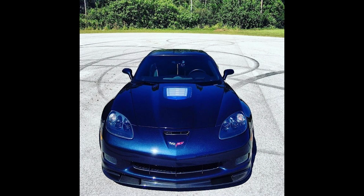My number 1 car currently that I'm looking for is a 2013 Night Race Blue ZR1. I've got currently every other blue ZR1 that exists, which I'll get to in a second. The Night Race Blue is one I'm absolutely looking for right now, and it's my number one pick on my hot list. They only made 50 and change of those cars, and only in 2013. They're around, so they're not some crazy unicorn. But they're a really cool looking blue on a ZR1, and every blue ZR1 looks cool to me. And I've got 3 different shades right now of the ZR1 blues. Anyway, nothing special about it beyond the color, but a 2013 Night Race Blue ZR1, that's my number one pick.